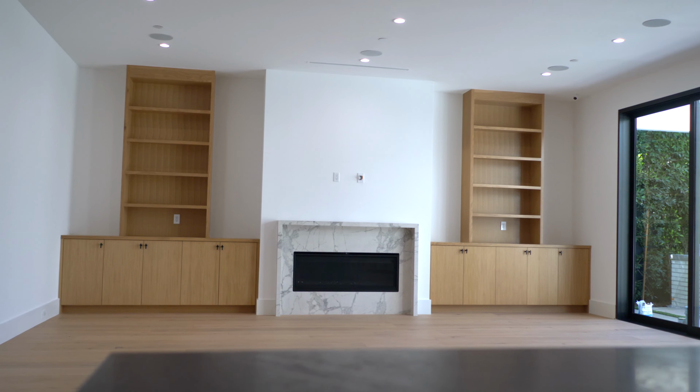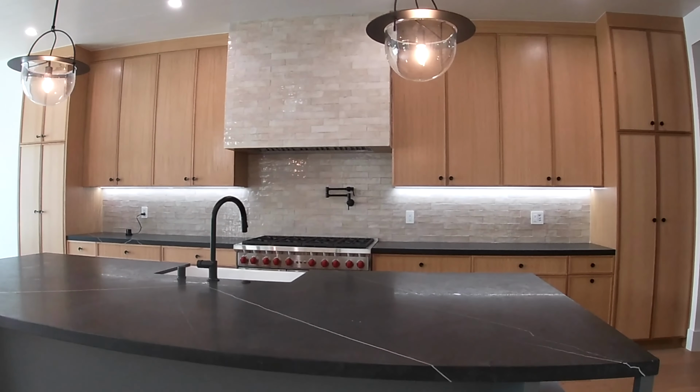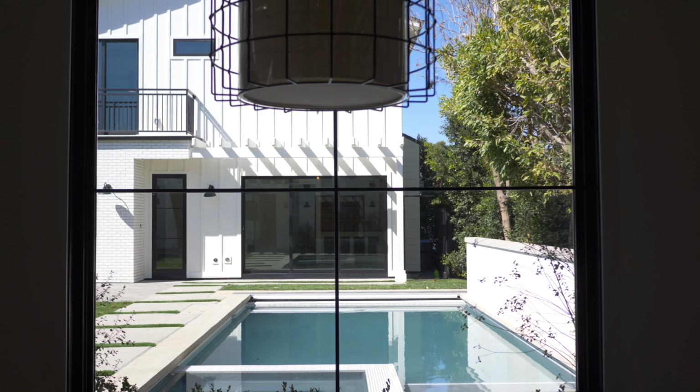So right outside the movie theater, you have the family room and you have this open concept. Essentially, this family room leads you right into the kitchen. You can basically be cooking, preparing, being a part of the family, you're not excluded from anything. You have everyone here. You have a nice breakfast nook that's going on right here.